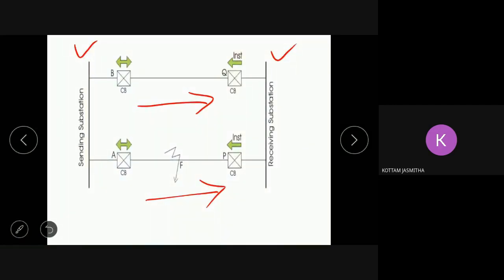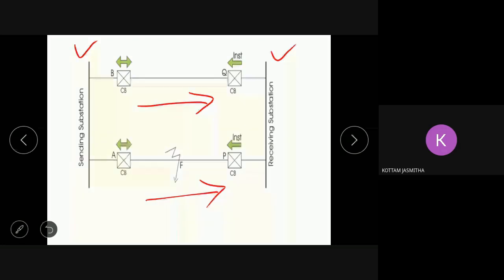The advantage of this parallel feeder, what is the advantage of parallel feeder? When one feeder fails to operate, we can still run the system with another feeder. But in the radial feeder, only a single line is going to be there. When there is a fault in that single line, the load will not get any supply from the source. So that is the disadvantage of radial feeders. And coming to the parallel feeders, when any one feeder is disconnected, we can still run the system from the other feeder, right?